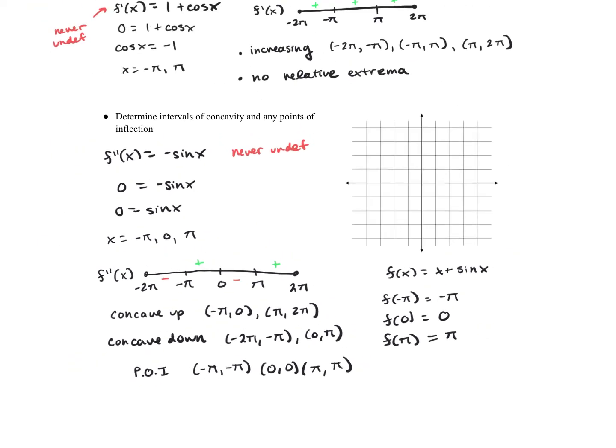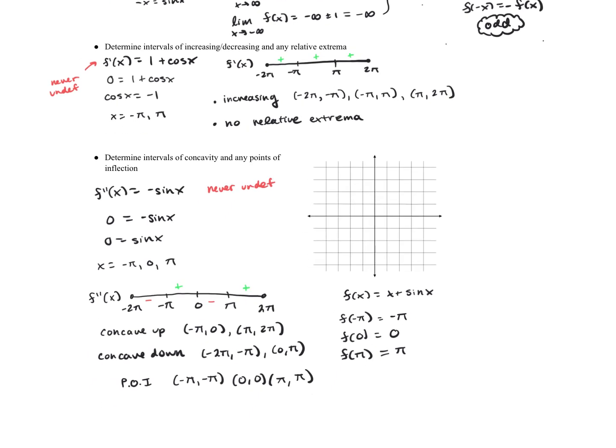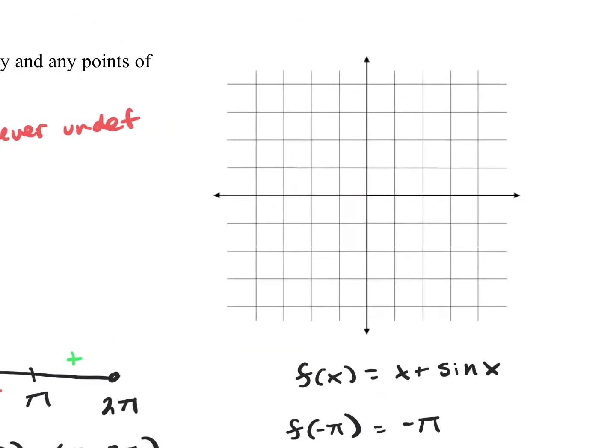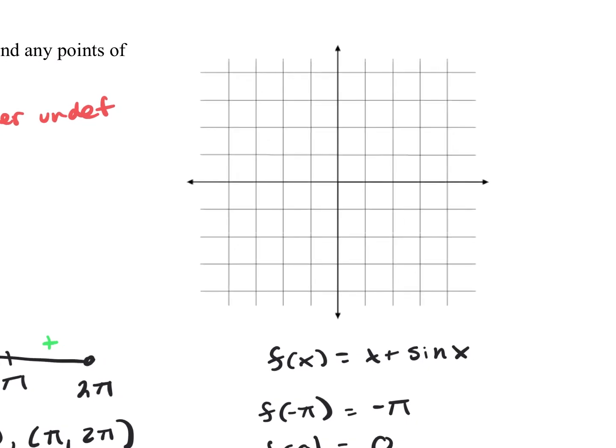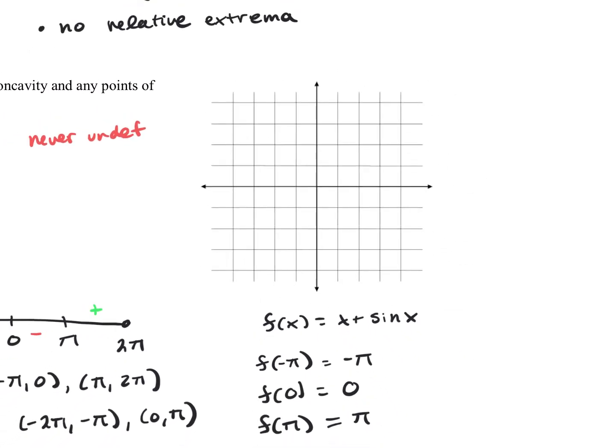All right, so now we have tons of information about our graph. So now we need to go sketch it. So the first thing I'm actually going to do is define the scale of our graph. So you can see that everything is kind of in terms of pi. So I'm going to call this pi, and this is 2 pi, negative 2 pi, and I'll scale my y-axis by pi as well.